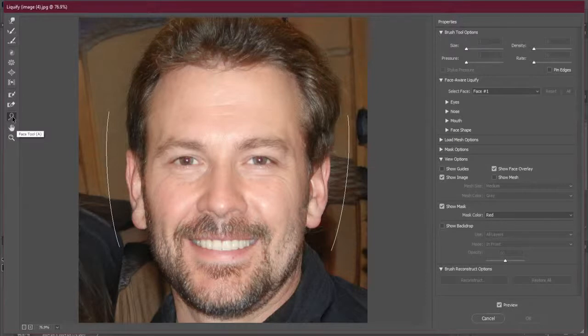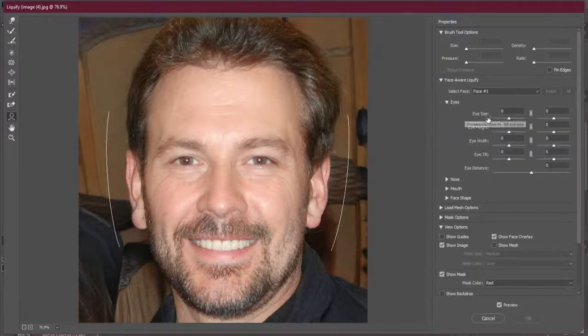I will go to the face tool here. On the face tool, you will see that I have different options. Eyes. If I go to eyes, if I say eye size, I can increase the eye size of this person, or left or right. But if I want both together, I can just click on this. I can increase the eye size, smaller or bigger.